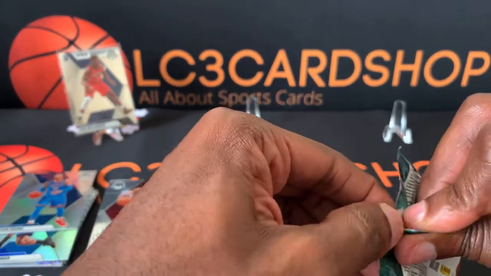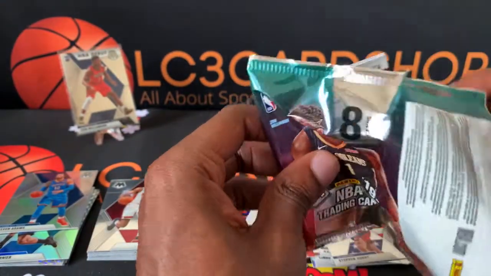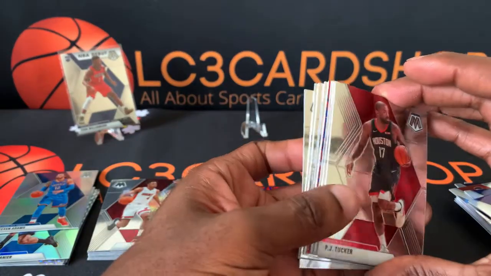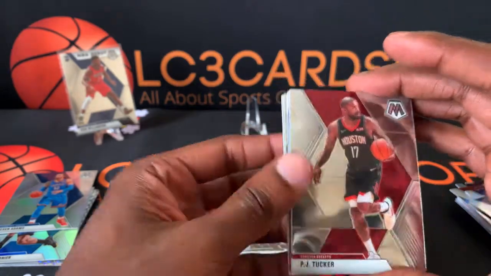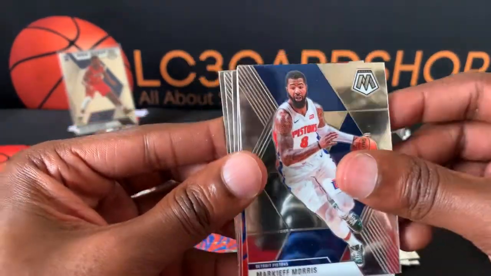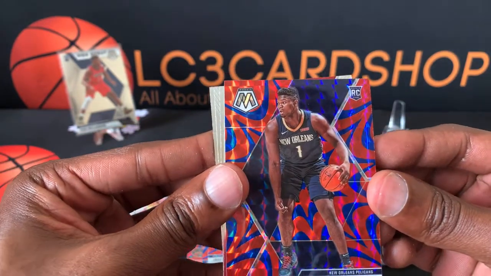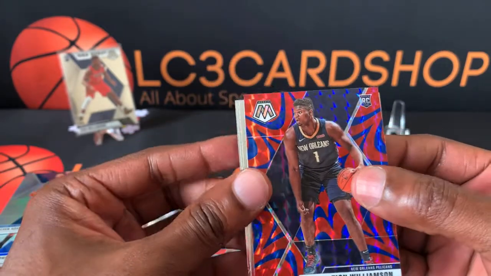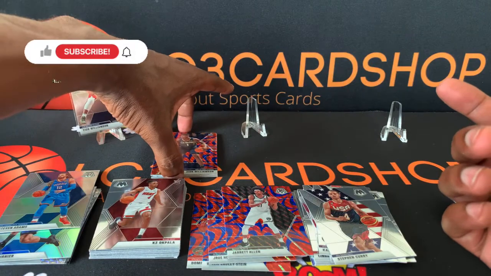All right, let's go. Let's see what else we can get here. I think we should be out with the silvers and stuff. Unless we get a... Yeah. PJ Tucker. Paul Millsap. Markieff Morris. Oh! There we go. Yeah, buddy. Yeah, boy.